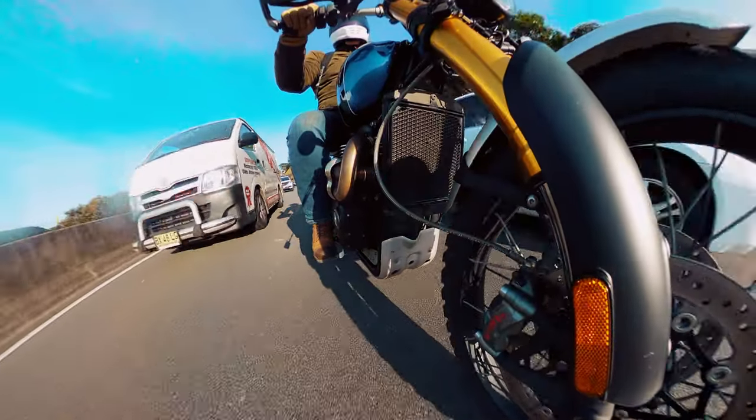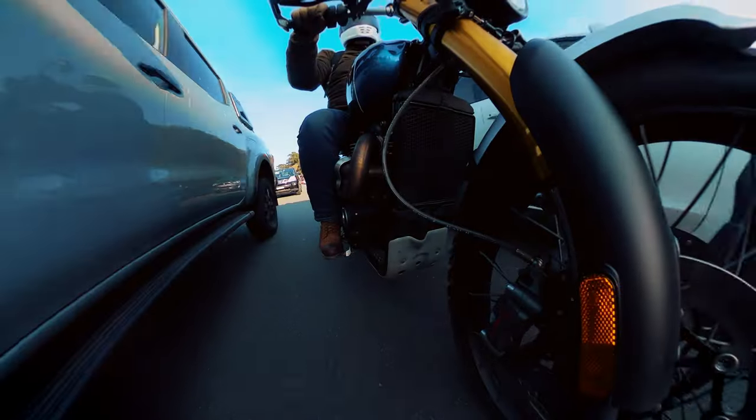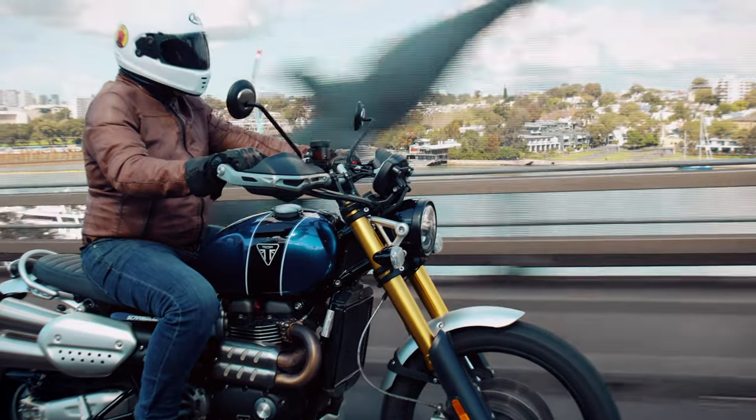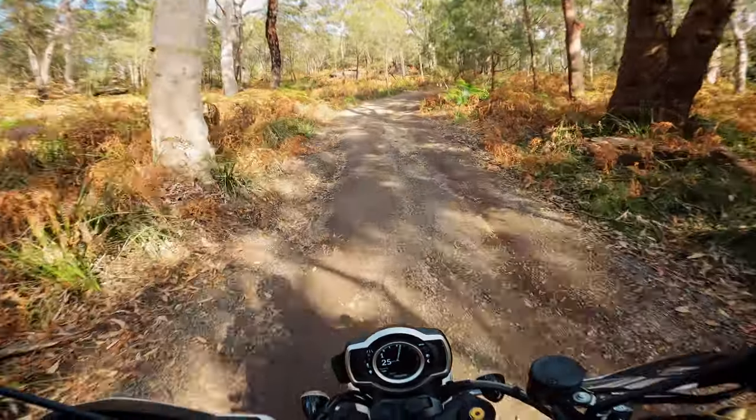I found that my right leg got a little bit hot from the exhaust when stuck in traffic, which on a cool spring day was quite pleasant, but I imagine it would get a little too hot in the middle of an Aussie summer. The tyres are excellent off-road, but they are loud when sitting at 100 on the freeway — though keep in mind the tyres are off-road focused, so I guess that's to be expected.